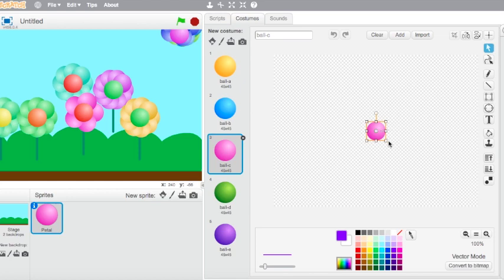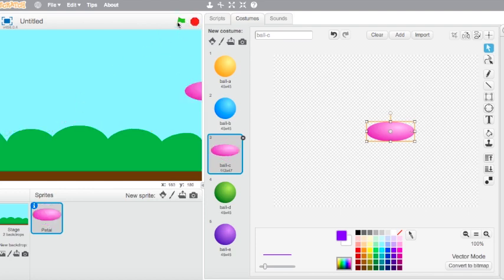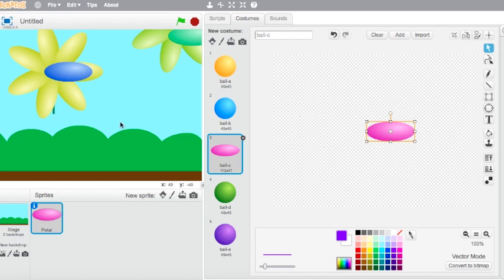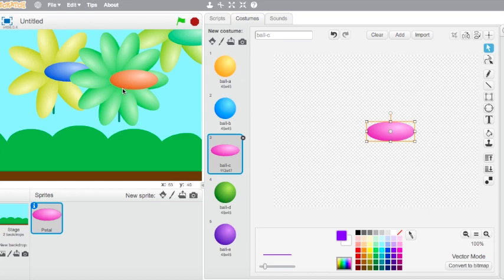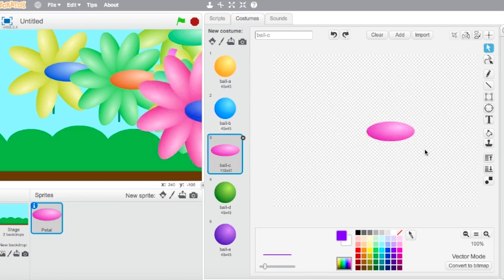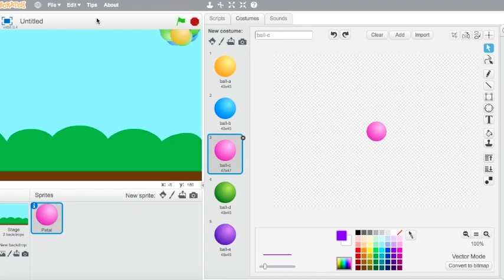So just to show you, perhaps we want to make it more oval. So you can see it makes it quite different because it's also changing my center to be the same style. So that's not the greatest option. I'm just going to undo that and go back to that one. So let's just clear that off.